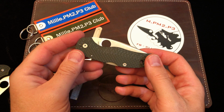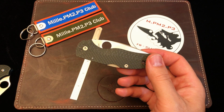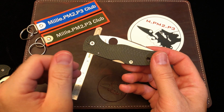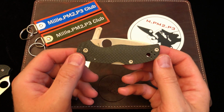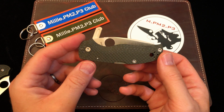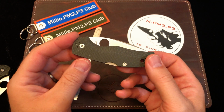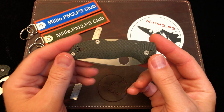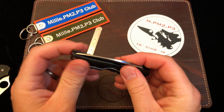So I once declared that the Native was the Pontiac Aztek of knives. It has everything. It's got all the features, it's got all the specs, but it's still a hideous knife. This knife makes me eat my words. It really does. This is a tremendous knife. It's a tremendously high quality knife. And if any of you do not yet have a Native, this would be the one that I would recommend first. You can't go wrong.